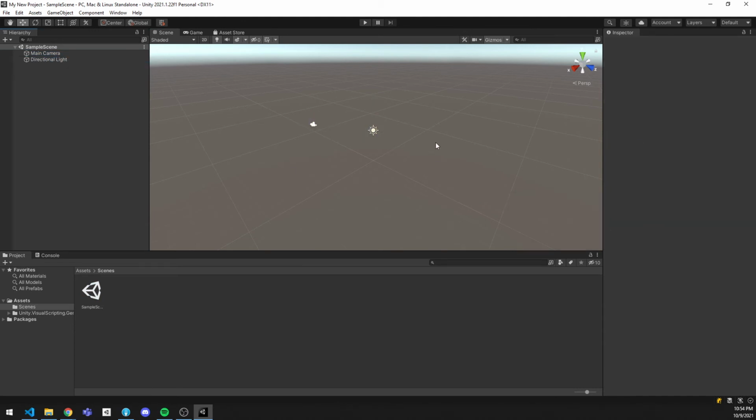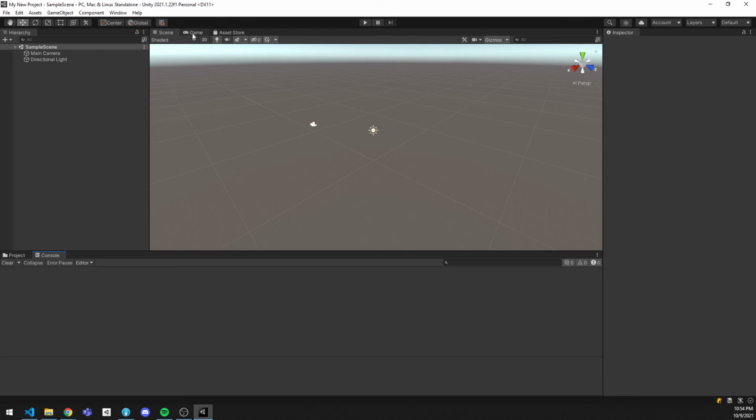In addition to the scene view, the hierarchy, and the project, I also have a console. The console is where Unity will display any sort of output the engine needs to give me: if I have any errors, warnings, or feedback that the engine needs to provide back to me as the developer.